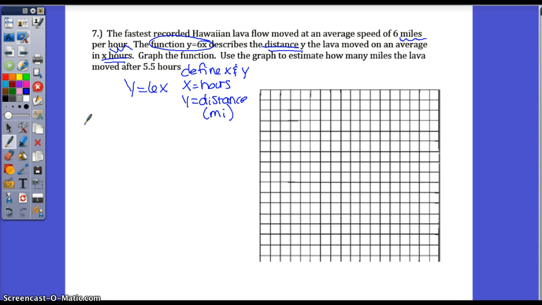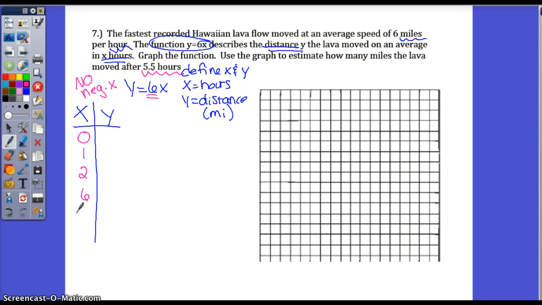So we can pick whatever values. It doesn't say specific x's. So I'm going to make a table. Do I need to pick negative x's? No. No negative x's because my x is hours. You can't have negative time. So I'm going to pick some simple ones. And now I'm thinking about it, I have to multiply it by 6. And I know that I want to find after 5.5 hours. So I probably want to do an x value that's bigger than 5.5, but is multiplying it by 6. So maybe after 0 hours, 1, 2, and then I might not do 6 hours just because 5.5's between there.